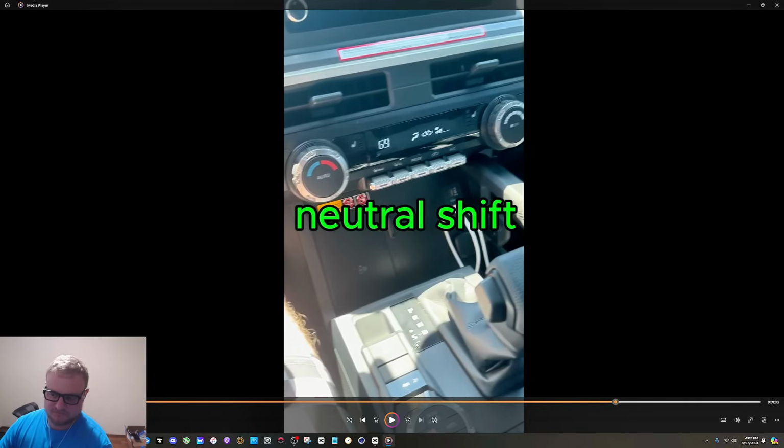A better way to do this is the way that Ford did it in the F-150, which took the control off the side here, and your trigger to unlock the gear shifter was on the front, and then right here you had a plus-minus button to move it up and down. So you didn't actually have to put it into manual mode. You could just set it in whatever gear you wanted, or you could pull it back one more, go into manual mode, and then set it that way. It was just a whole lot better way of doing that.